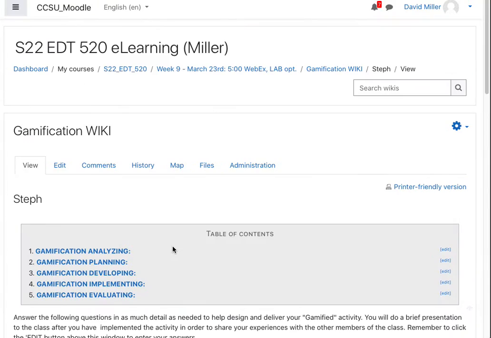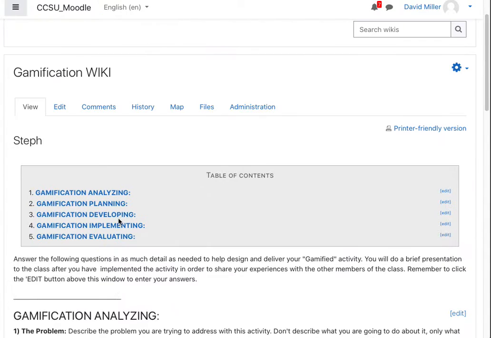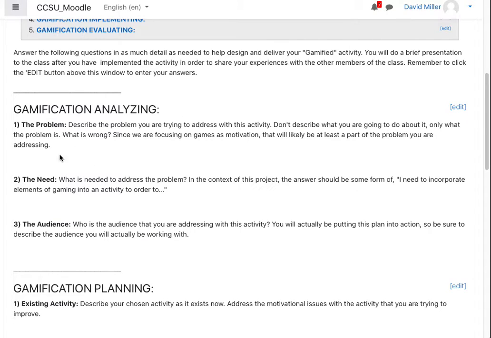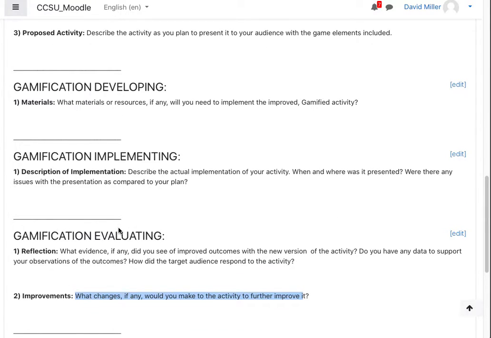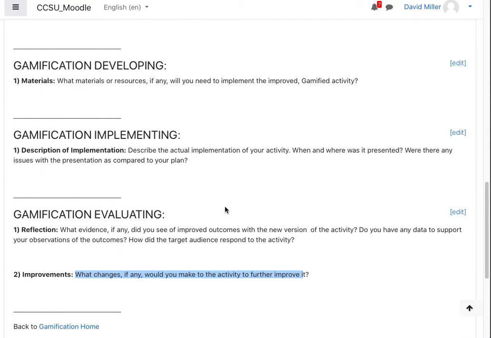So again, each of you has one of these pages on the wiki. You simply go into edit mode and then start filling in the information for each of these as you go. And as I said, we've basically got a month to do this. I think I said week 13 is when we're going to do the presentations on these. So that gives you some time to get your plan in place and have some time to actually implement it, and then to do a little bit of reflection on it. And then this is all you have to turn in, and then the brief presentation in that week.